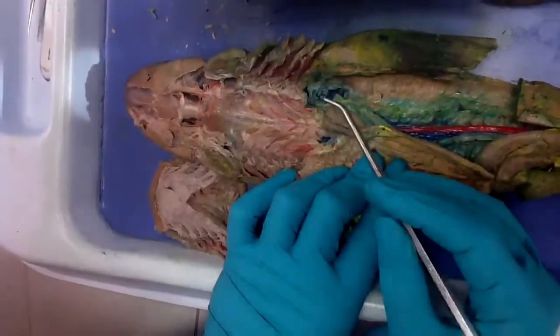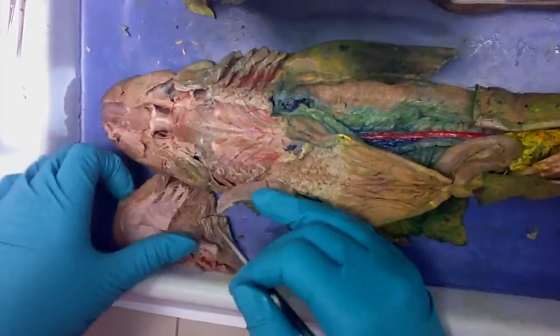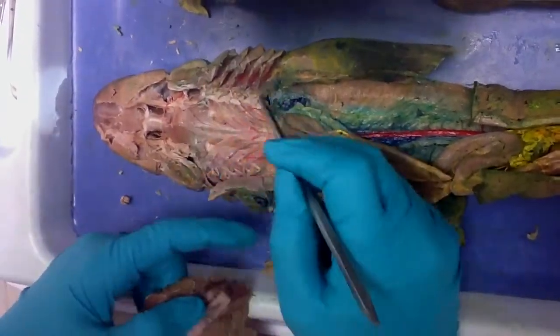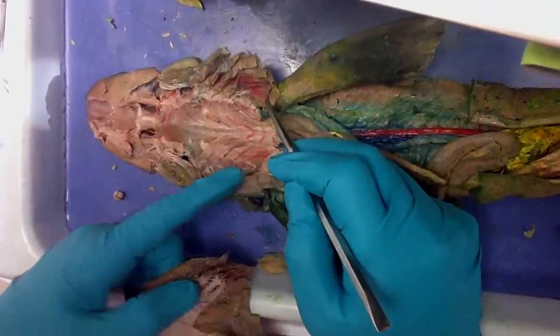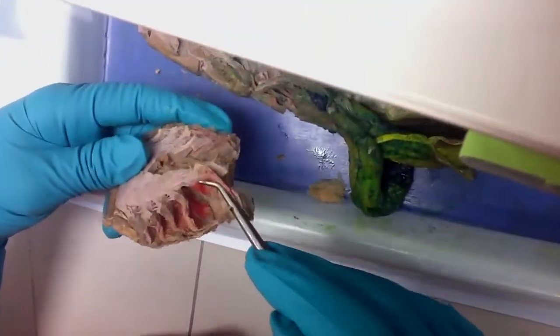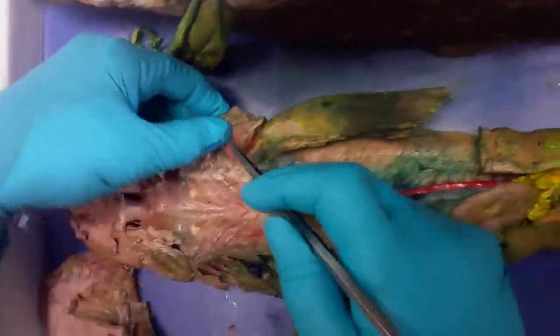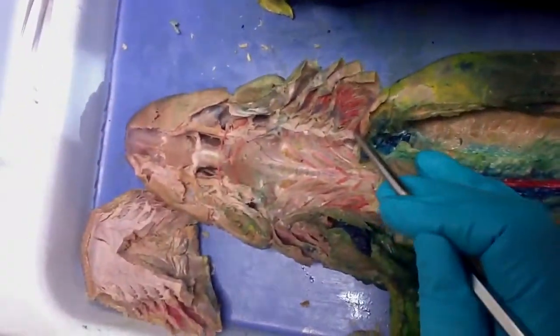Okay. And so we have collector loops where the blood comes and the artery comes and it supplies the gill. We cut it off. You can see it over here. It's a little bit harder to see, but all of this red is part of the collector loop. The diagram's probably a lot better in the book for that.